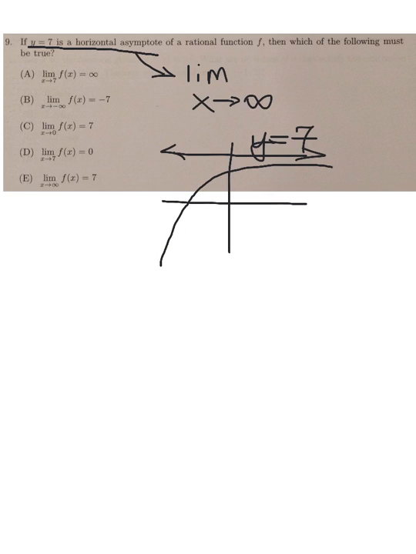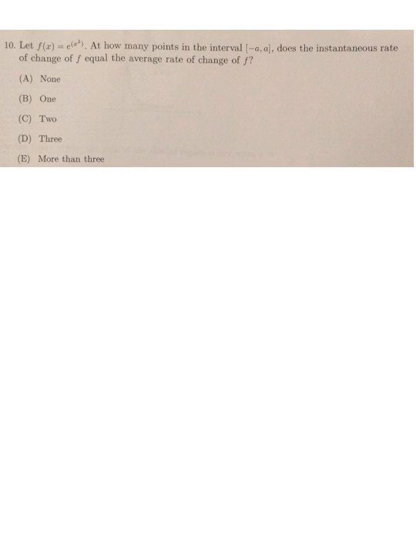Okay? But again, I kind of like the cheater method. If you can remember, a horizontal asymptote is always as x approaches infinity. It's got to be B or it's got to be E. Now, cheater, they told you that it approaches y equals 7. So it can't be B because that's a negative 7, and E is positive 7. So if you like that better, then do it that way. The answer is choice E. So for number 10, the answer is B, as in boy.